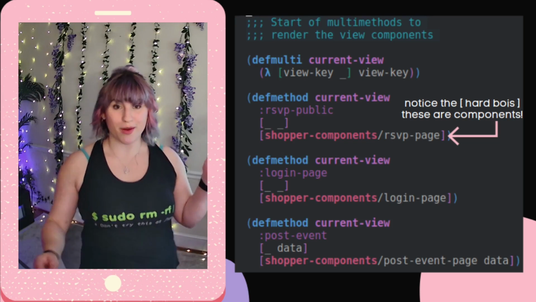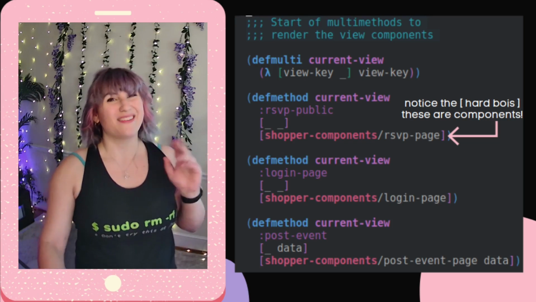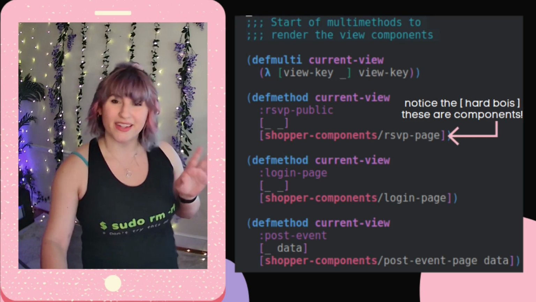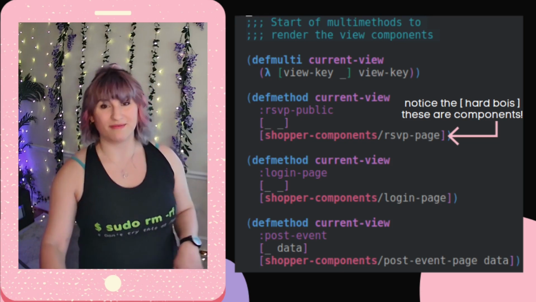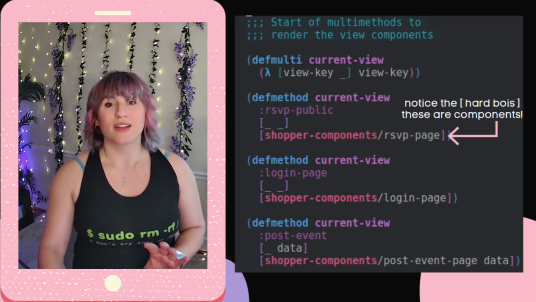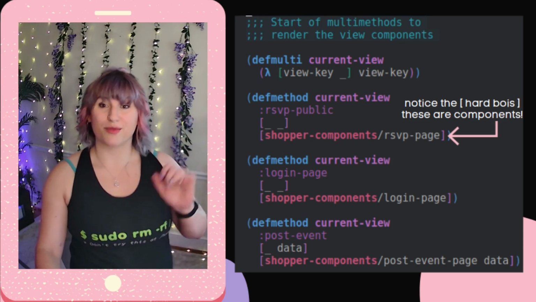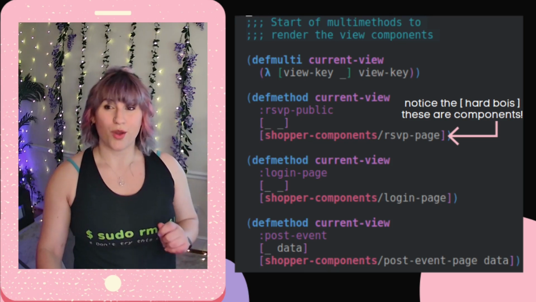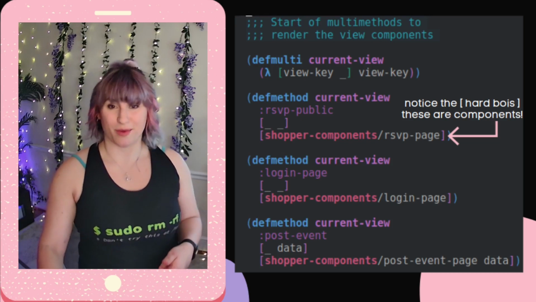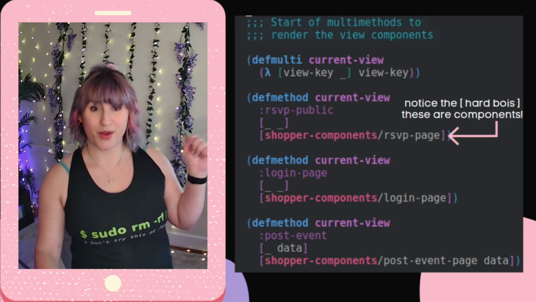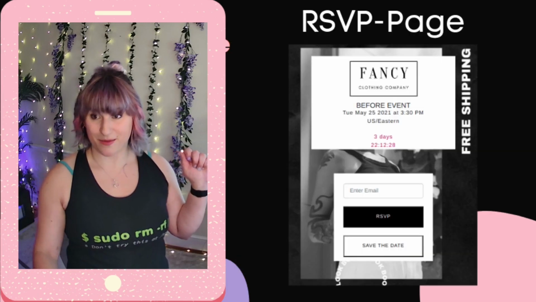Remember that Form 2 component? If that didn't make sense, don't worry about it and just check out the re-frame docs for more information. All right, all you need to know is that these values in square brackets render a page view. Note the RSVP public keyword in the associated component, which results in the page view here.